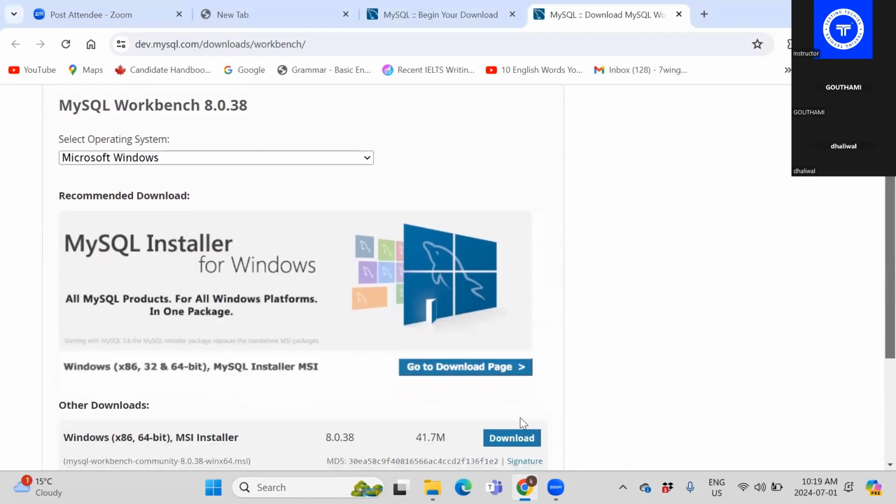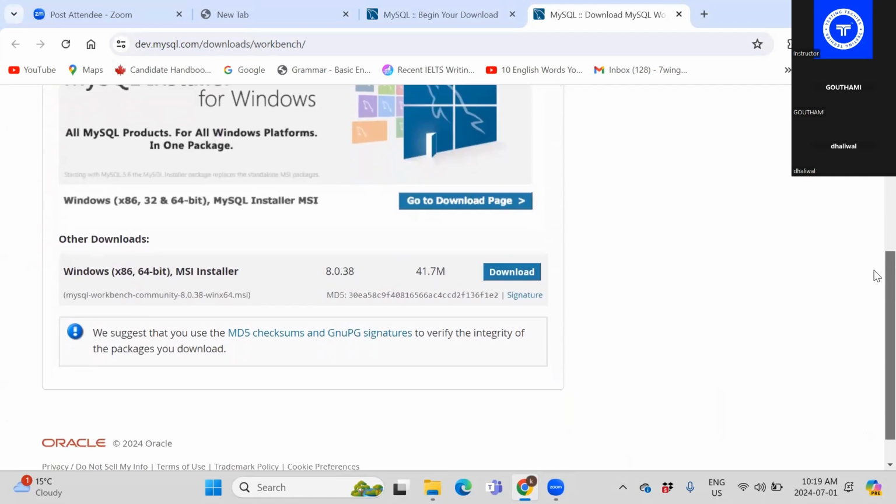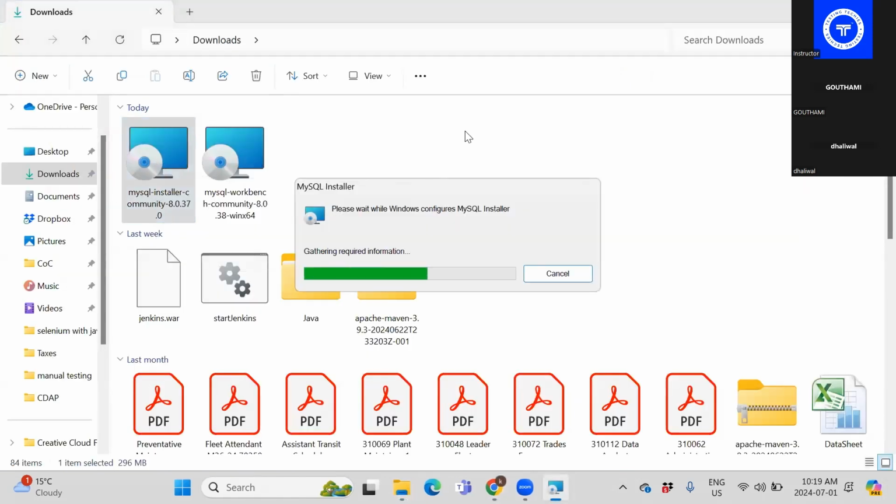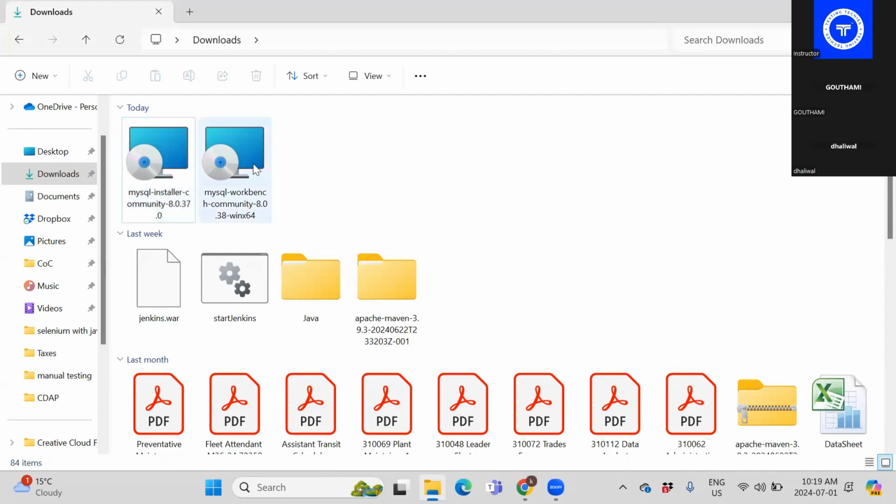Click on no thanks, just start my download. Open that. Cancel it, cancel it, Workbench you have to install. Again you are installing the server. Okay, sorry. Double click.